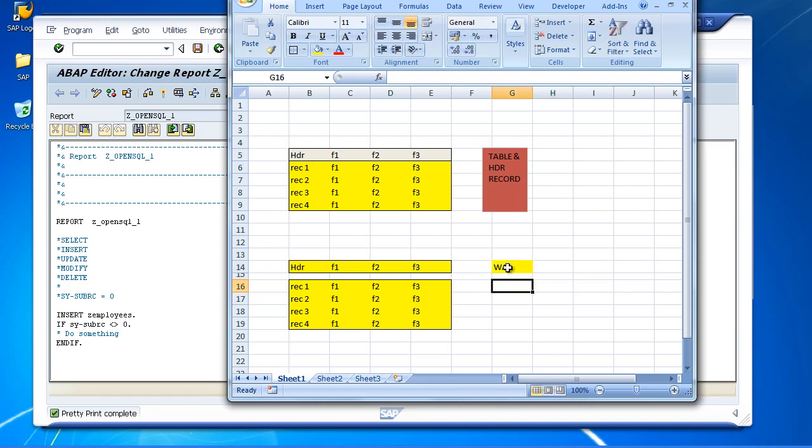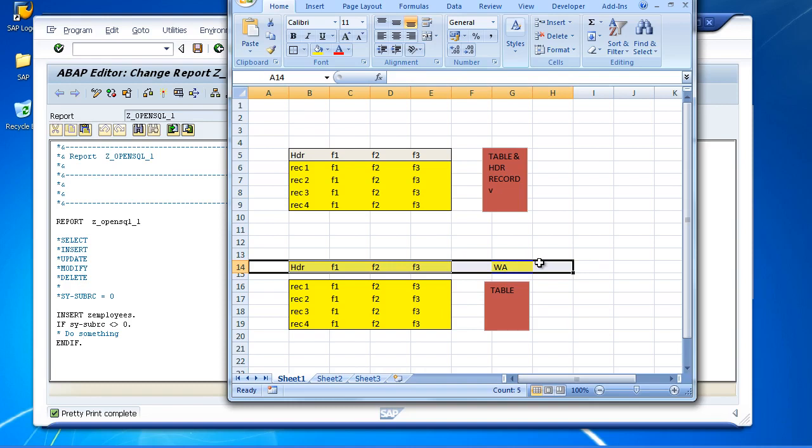We'll call this WA. And this is our table. So when we write code, we can reference the table by itself, and when we reference the work area where we want to work with a record in memory, we reference a completely separate work area.